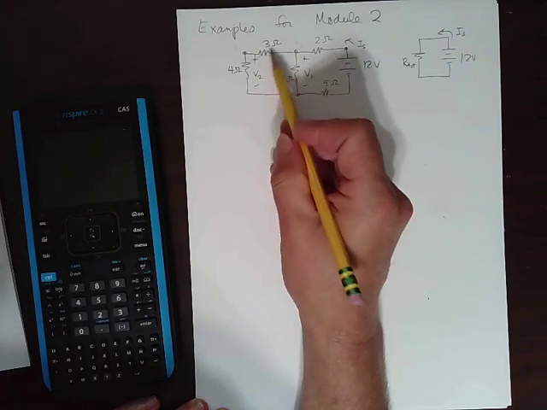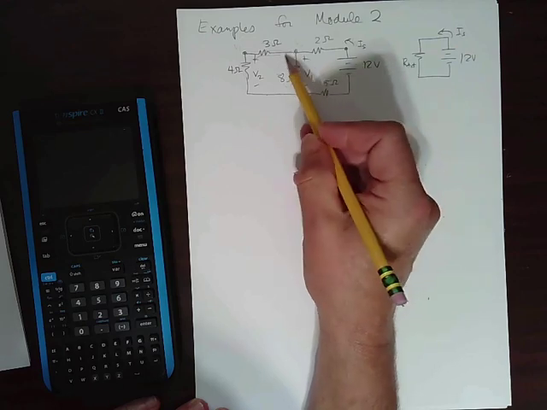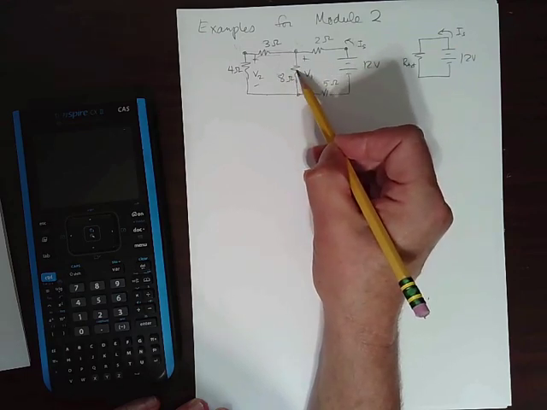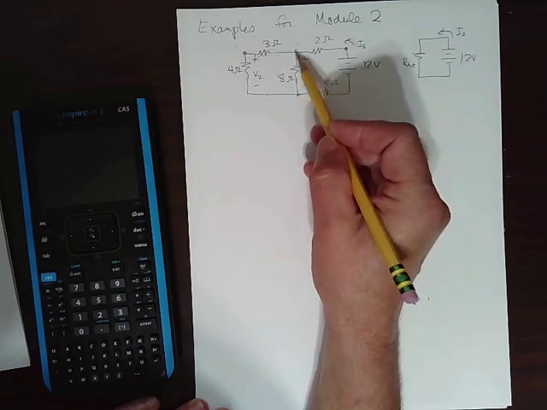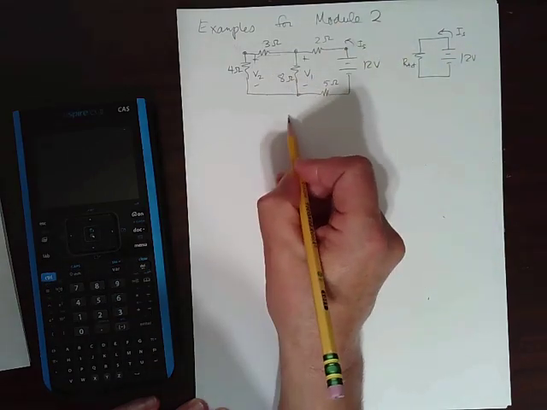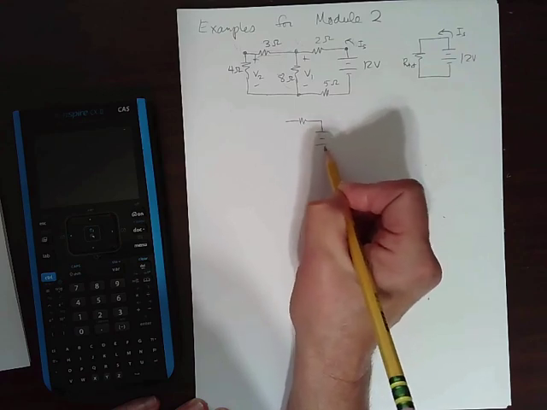Once we combine those in series, we can think of one resistor in series. Now that combination is in parallel with the 8 ohm resistor. Okay, do you see that? And so once we combine those, then that combination is in series with both the 2 ohm and the 5 ohm. So let's go ahead and I guess let's draw this in stages. At least for this one time anyway.